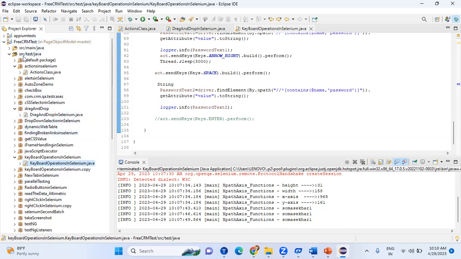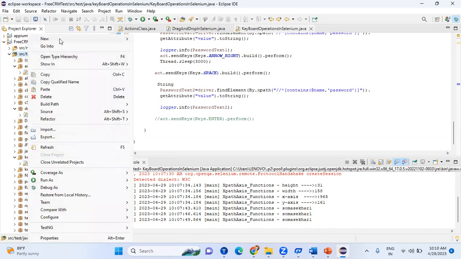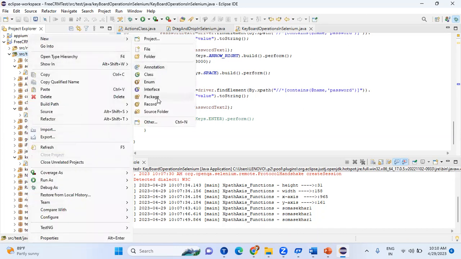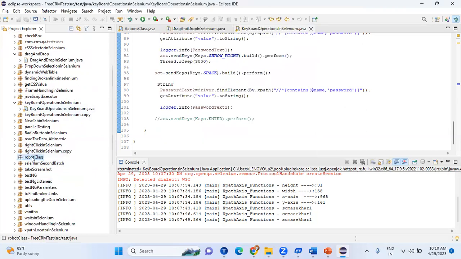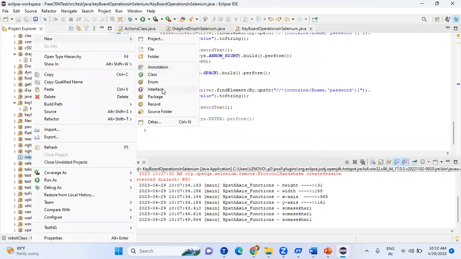Okay, that's fine. Let me create a separate package and run that. So, package robotclass. Finish it, and let me create a class.